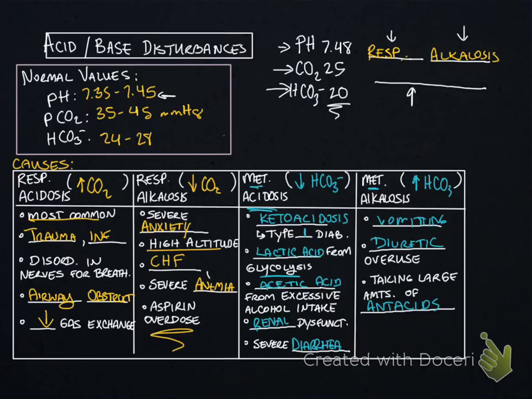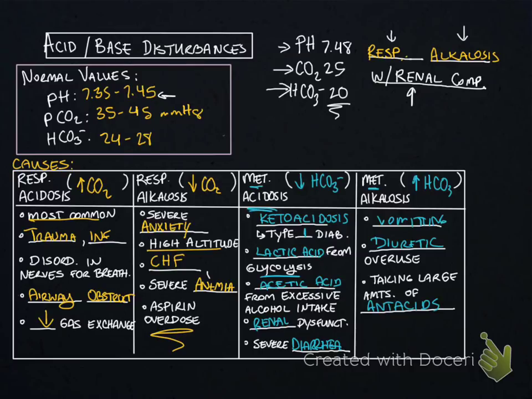So 20 for our bicarbonate is what? It's low, so we must have a compensation. How do we write that? With what kind of compensation? Do we say metabolic? No, we say renal compensation. Why do we say that? Remember, metabolic is causing, it's a metabolic issue, whereas the kidneys are renal and trying to fix the issue. So that's basically why you write renal instead of metabolic. Okay? Pretty easy. If you know your normal values, you can do this.